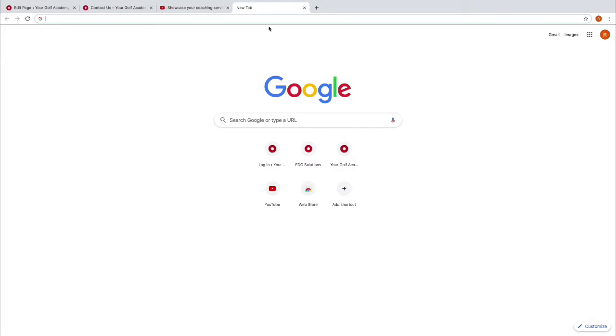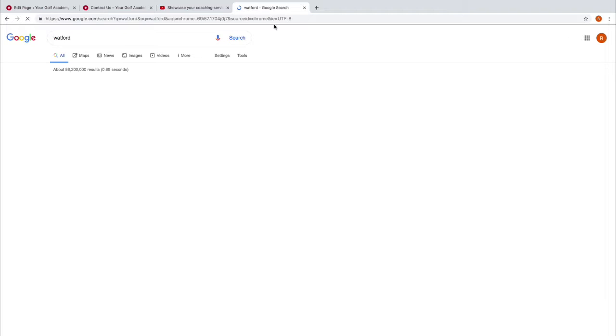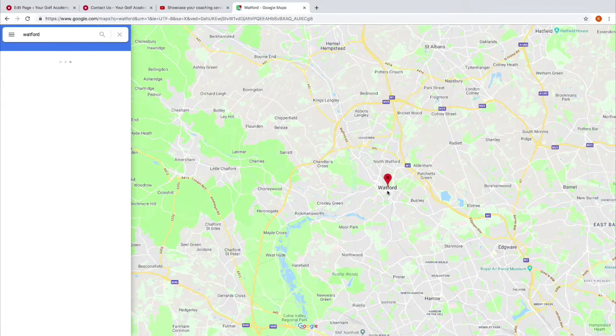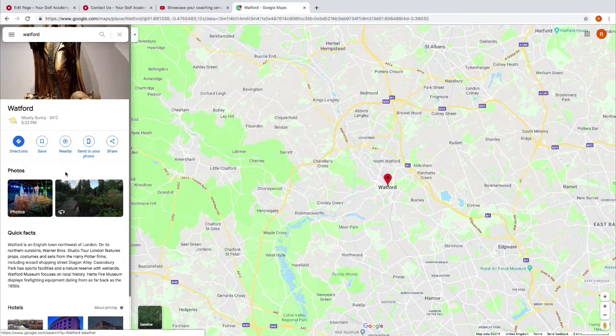The first thing is we need to open up Google and head to Google Maps. And we're going to choose a random location, and we'll go to the map section. And we can see how the red icon is highlighted in Central Watford. So what we need to do is go and grab the embed code for this map location.